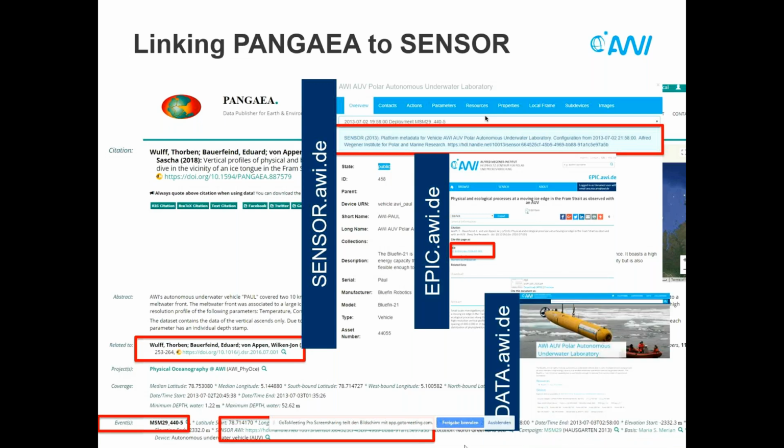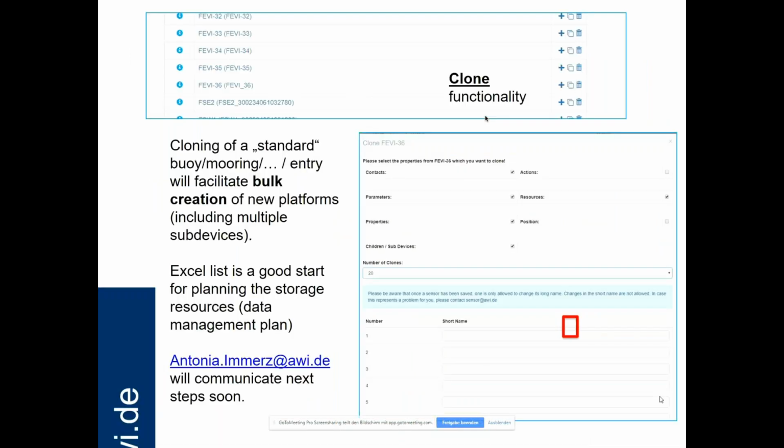And finally, the description of this platform would then show up in our data portal. Here in the last block is the landing page for the AUV in our data portal. I'm not sure you can see this, but we have all the devices listed in gray boxes at the very end.